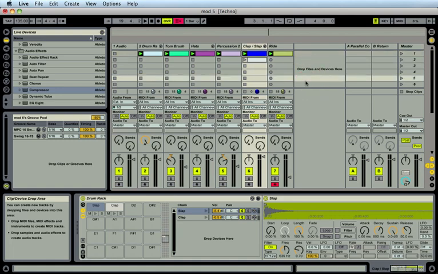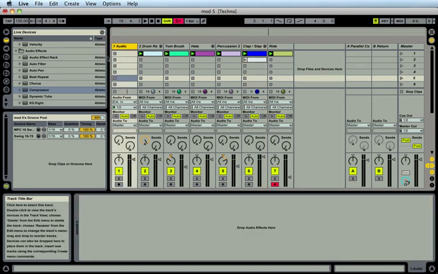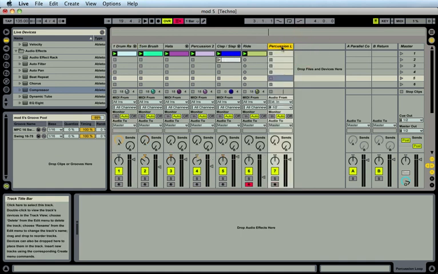Okay, so welcome back. In this one, we're going to bring in yet more percussion, and we're going to make use of this audio track here that's just sitting loose at the edge of our set. So I'm going to set this to percussion loop. If you haven't got that, obviously just create a new audio track.